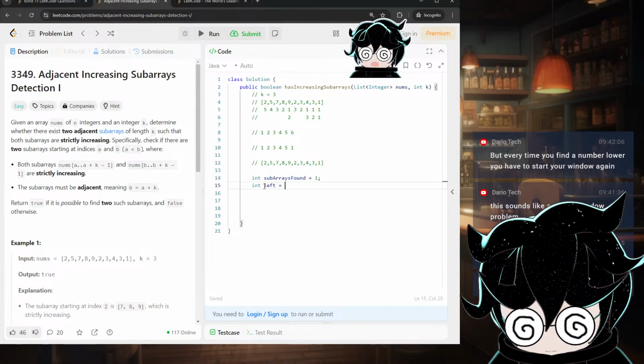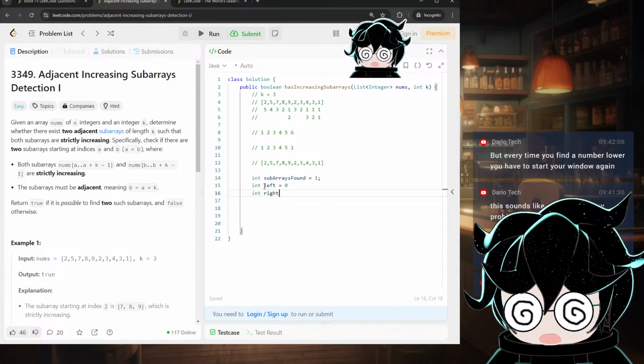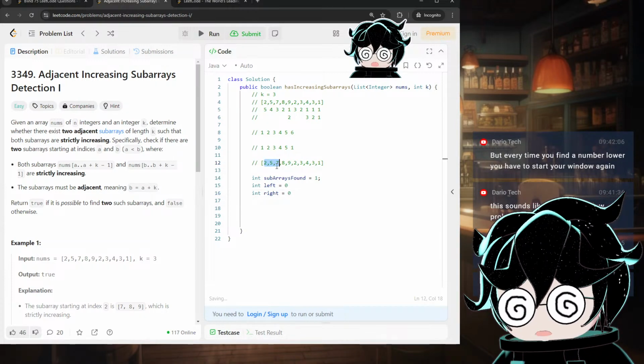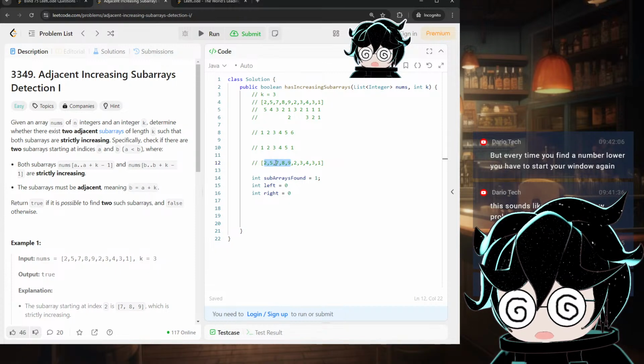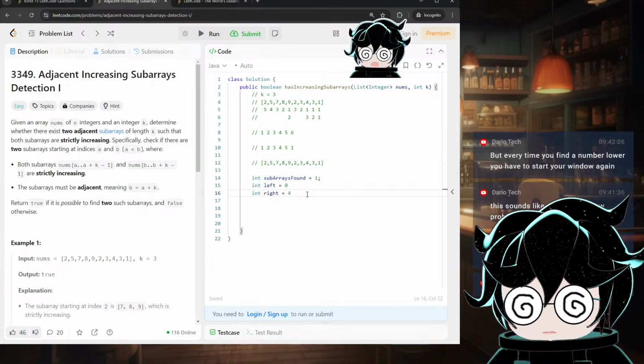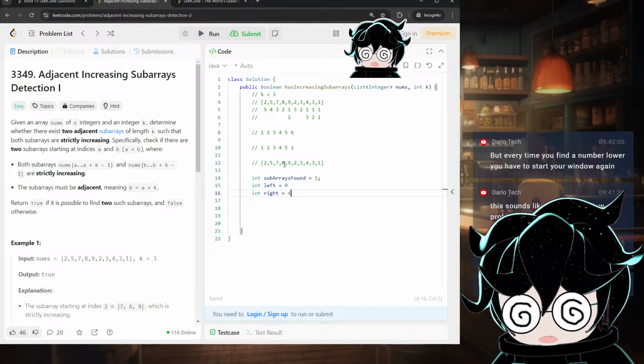So left is equal to 0, and right is equal to 0 at first. You expand over here, 2, 5, 7, 8, 9 to 5. So right is now 4. 0, 1, 2, 3, 4.